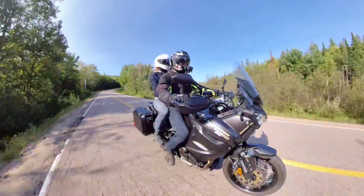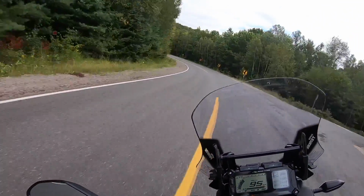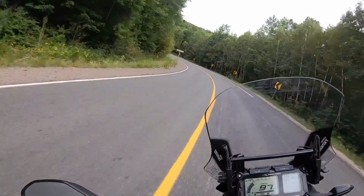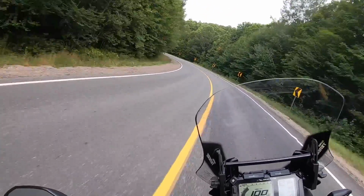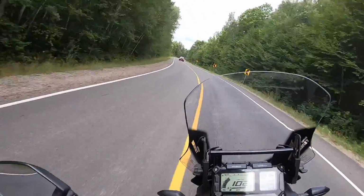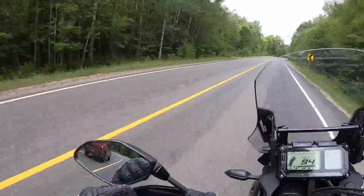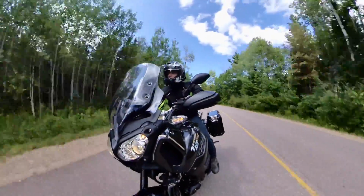On pavement, the Super T suspension, 7.5 inches of travel front and back, is superior to the T7's and makes for a firm and sporty ride when dialed in to a harder setting. You can surprise yourself with how fast you can corner on this bike, but the Super T holds the line so well, it feels so steady on the side of its tires that you can hammer the turns to the point where you're scraping the pegs on the pavement.